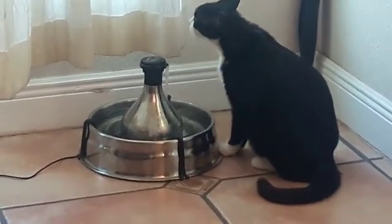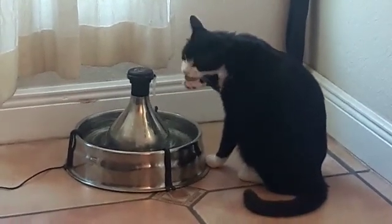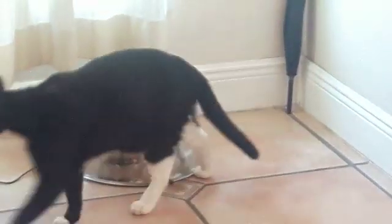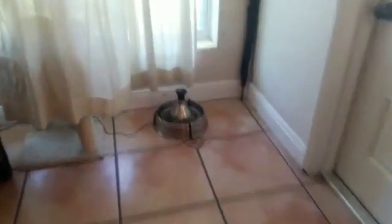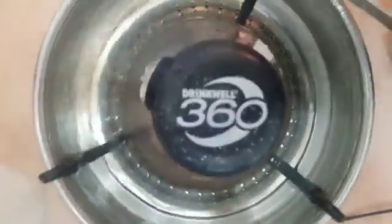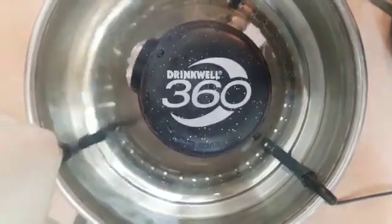So this is the reason why, for the health of your cat, you should have a drinking bowl like this with a pump. Now, I've forgotten what it cost, what its name is. They call it the 360 Drink Well.